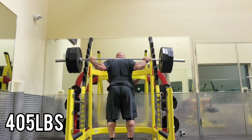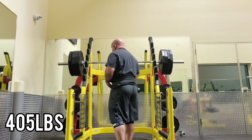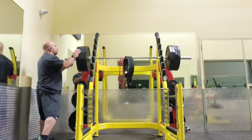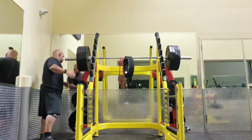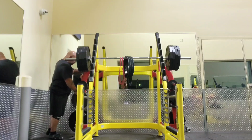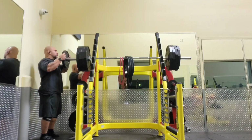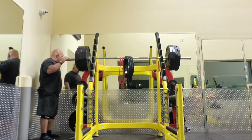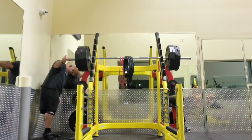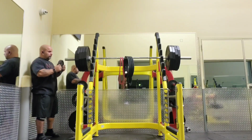Funny story, I was supposed to wear my squat shoes today, and had left them at my school, my academy, and had my wife bring them home, and I kept calling her, telling her, please don't forget them, don't forget them. So she brought them. Of course, I forgot them at home, so I wound up squatting with my deadlift shoes on, which is pretty normal to me. I actually got these things recently, and up till now, I've been squatting with Chuck Taylors like a lot of people.